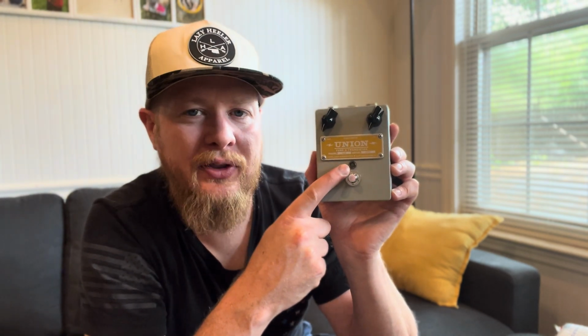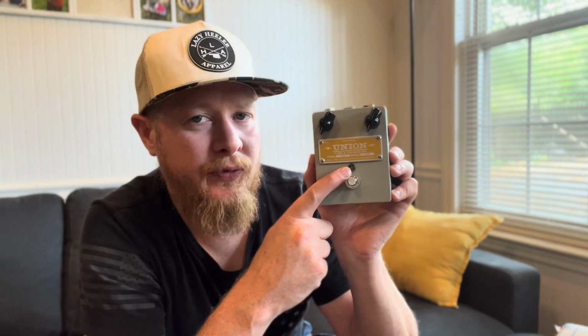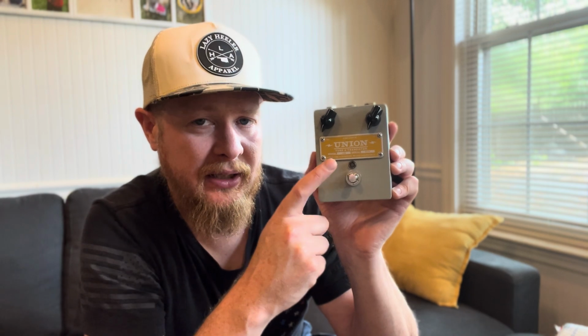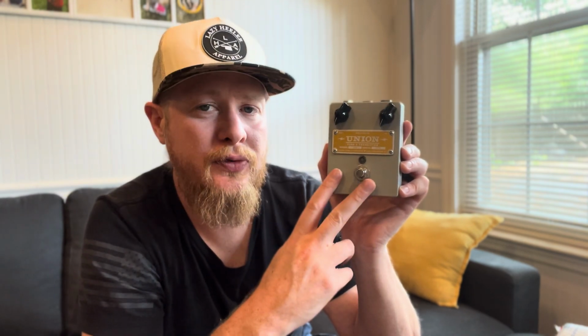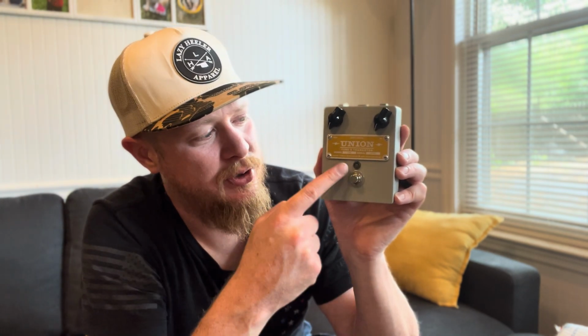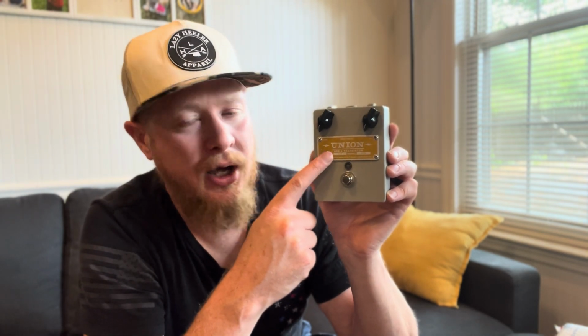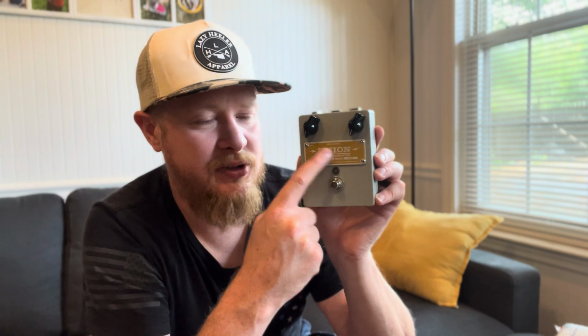And instead of having this multicolored LED, it just shows that it's on or off. It doesn't show you when the compression's kicking in like this one does. So there are two versions of this, the Deluxe and then the bean counter version. I like to have the Deluxe version because I like to be able to see when that compression's kicking in. The other thing with the bean counter, it doesn't have this metal badge.